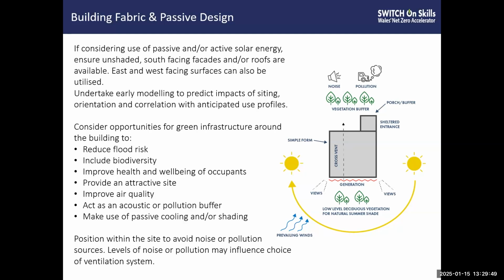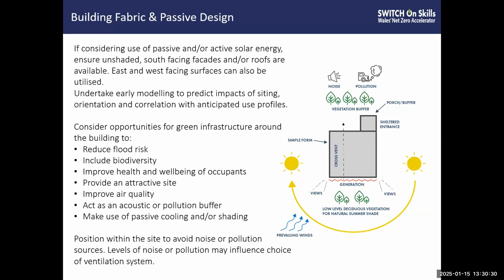You often see solar panels on people's houses and they are facing the sun. That makes total sense to get the maximum amount of energy that can be generated from those cells. But there's other technologies which can use indirect sunlight, and also gain energy in terms of solar thermal as well. So east and west facing surfaces, for example, can also be utilized. And they're not going to be as efficient, but if you already filled the south-facing facades, then you can also generate energy from some of the other sides as well.